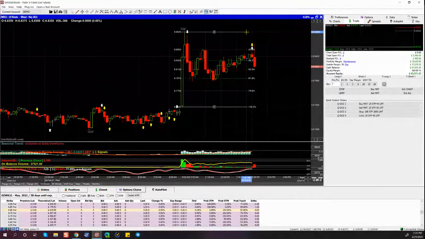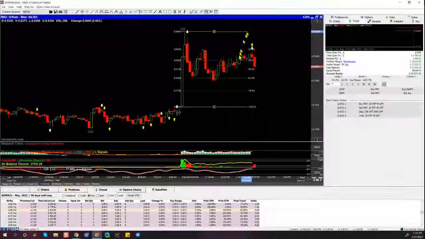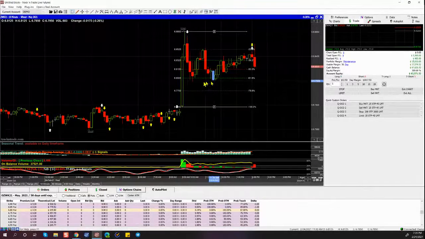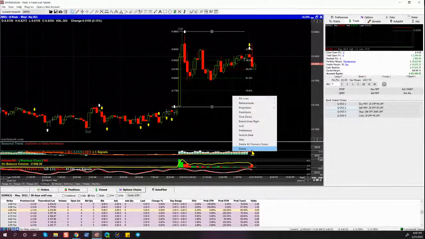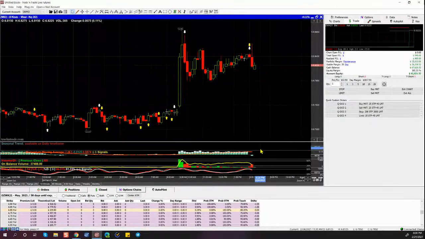Did it do that? It came right down to 62, right down in here, and then bounced up again. Now it's coming back. All right, now then, I'm going to do this. It's going the opposite way that I thought it would. Let's delete that.